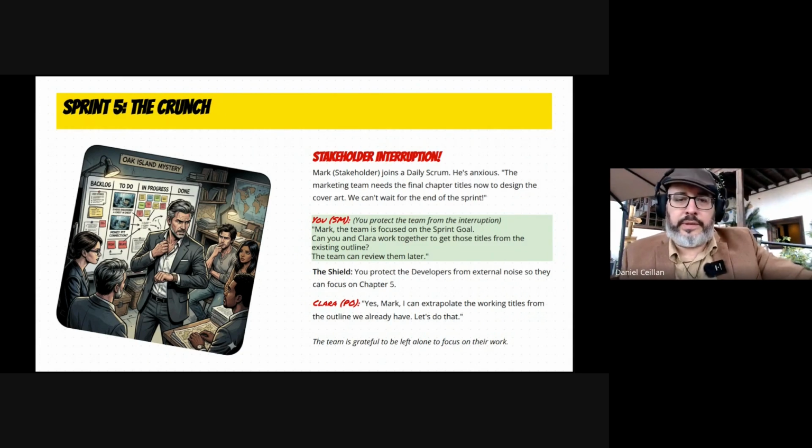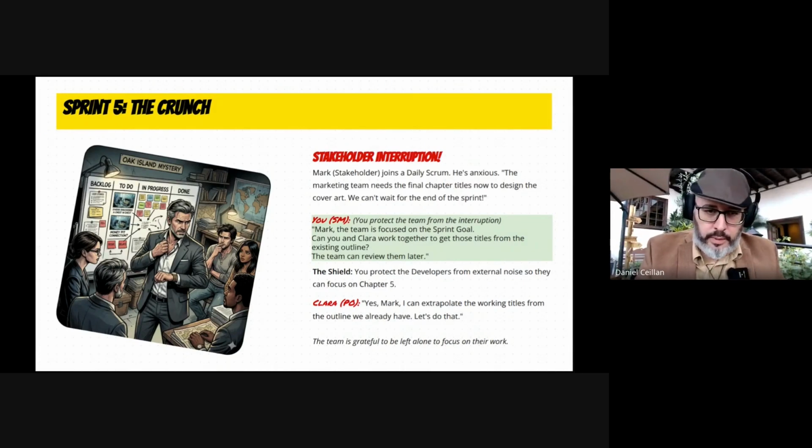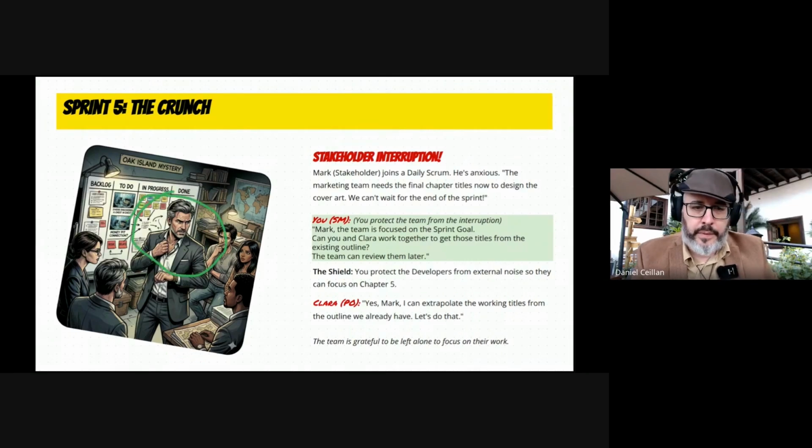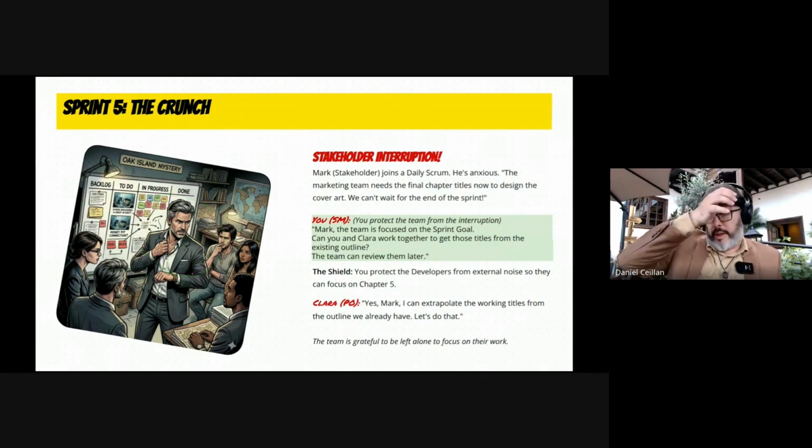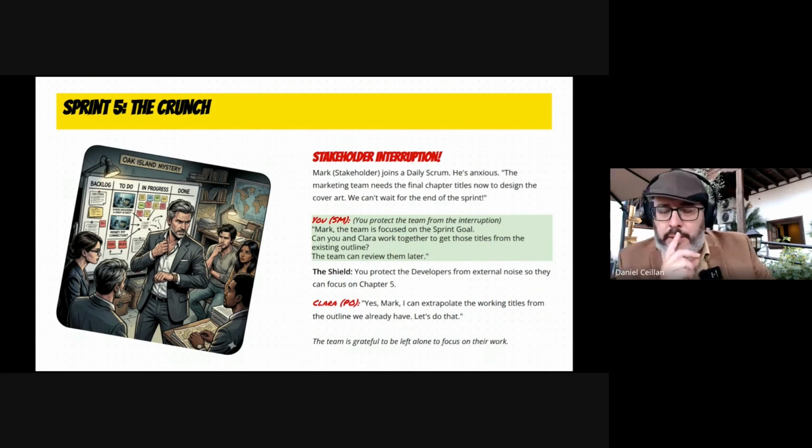So the Scrum Master intervention is important here to navigate the emotion from the stakeholder. Especially, this is why a Scrum Master needs emotional intelligence. And we are not there to moderate him.